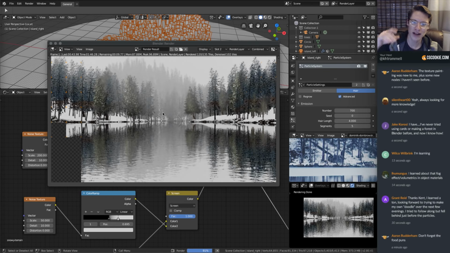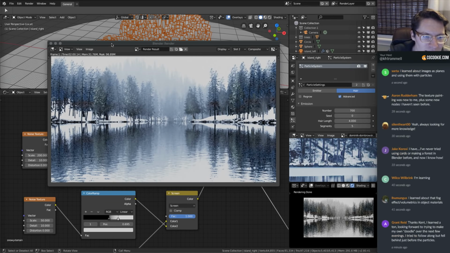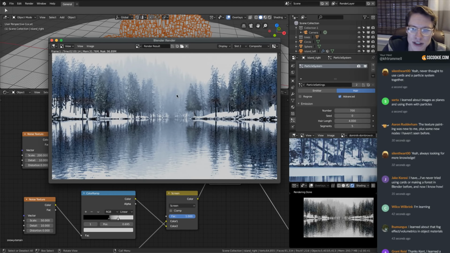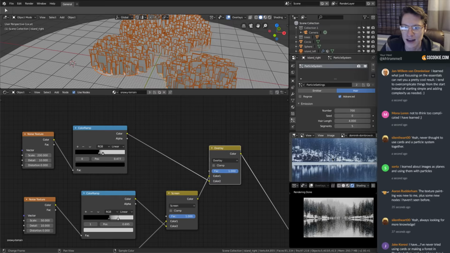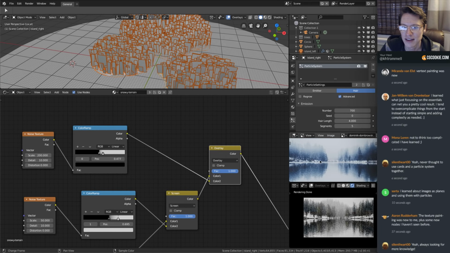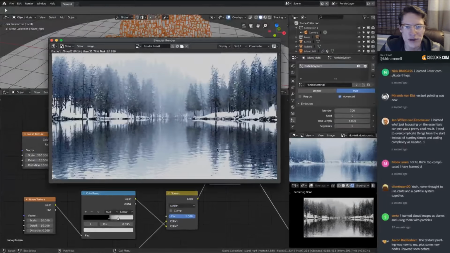Excellent. I wanted to see what it would look like to have a very subtle camera move over top of the lake, like a drone shot, just slowly moving across the surface of the lake. But I wonder if the illusion of the trees would hold up. I'm curious about that. All right, that's not looking too bad. I think I need to adjust some of my levels in compositing, but overall, it's looking okay. If we zoom out to see this, and then go back to the render window, it's in the ballpark. It could definitely be polished a little bit more.